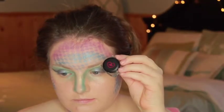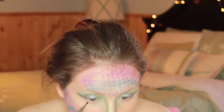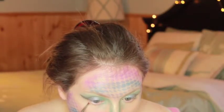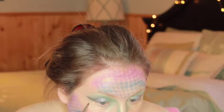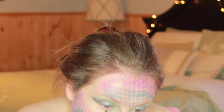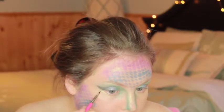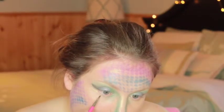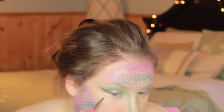Now this is a really cool product. This is City Colors White Gold, and I got this in my Ipsy bag one month, and I'm just using my Sigma E05 brush. And I'm just applying this to my lower lash line and then winging that out and dragging this underneath the wing that I've already created with the black eyeshadow. I absolutely adore this product. Once I got myself able to use it properly, because it does kind of clump up and you need to smudge it out and blend it, it works beautifully and it really, really added a lot to my look.